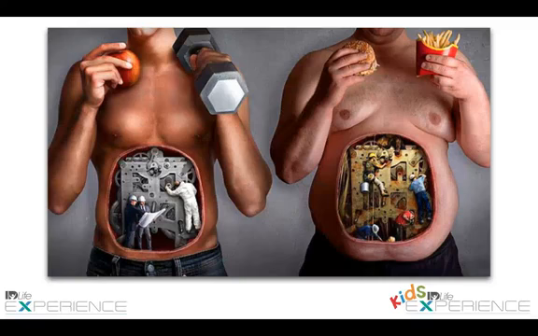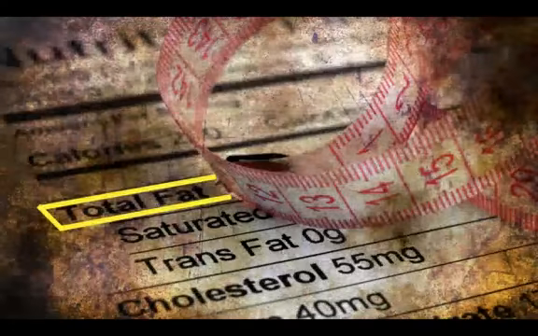The reality is this. We can keep counting calories if we want to. And the reality, if we focus on a healthy diet and lifestyle, making better quality choices like the guy on the left, we're going to have the body on the left. If we keep counting calories, and the whole thing about counting calories, what that allows us to do is justify our decisions to eat things that we know aren't necessarily good for us in certain quantities. When we do that, we get the body on the right. So, just be aware of that when you're doing this.